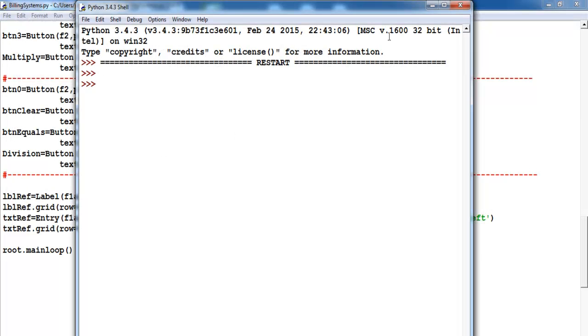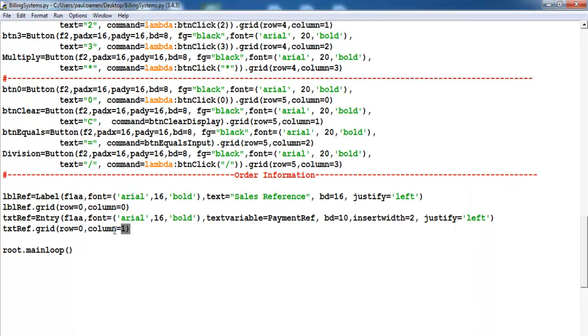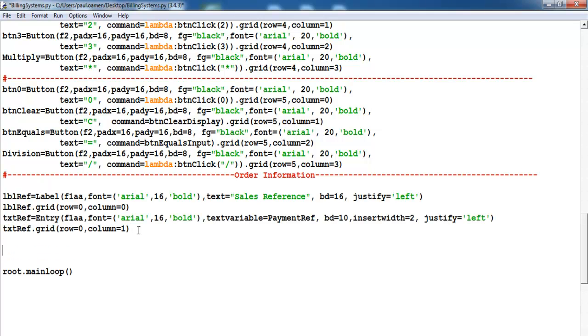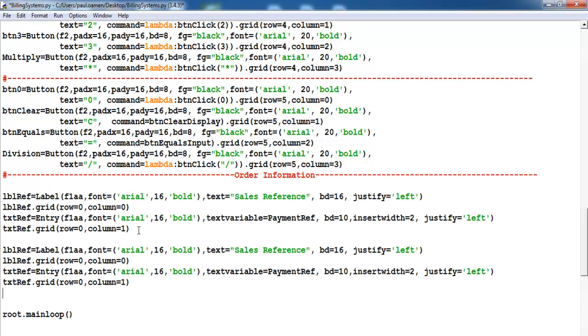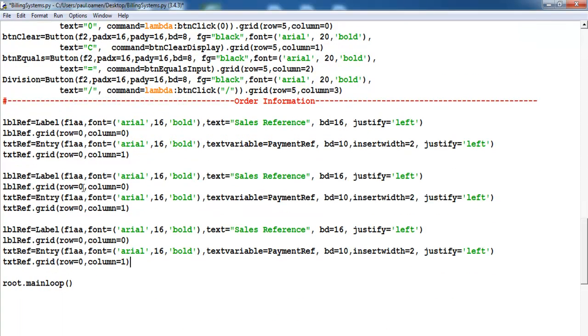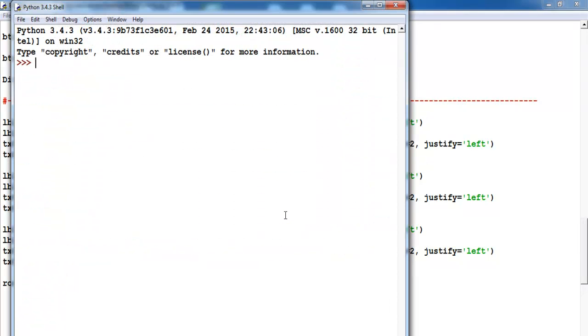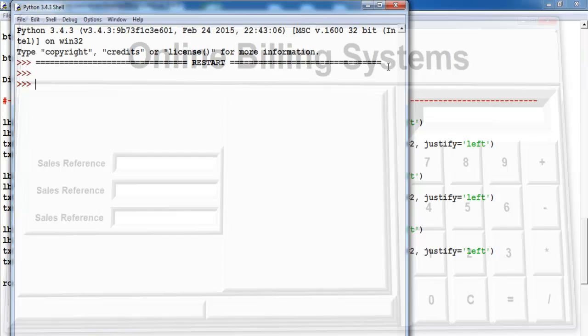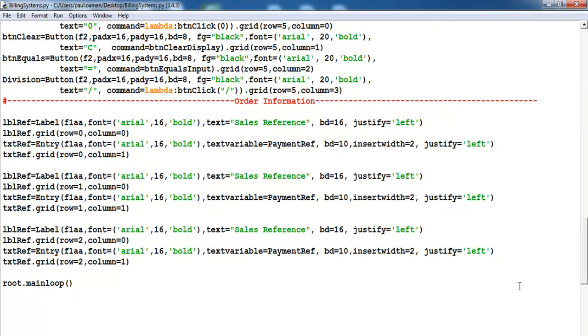Right. So what I will do next is just copy that, paste. So I need to now change that to 1, 1, 2, 2. So if I run it right there, so now you get the whole idea. So let me just speed that up and I'll get back to you guys.